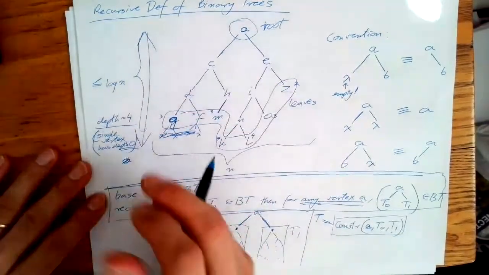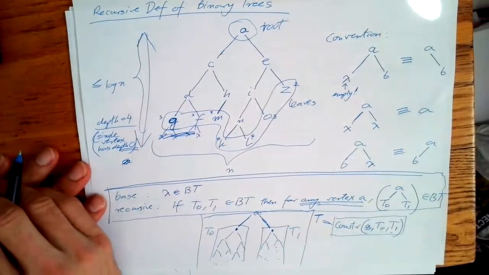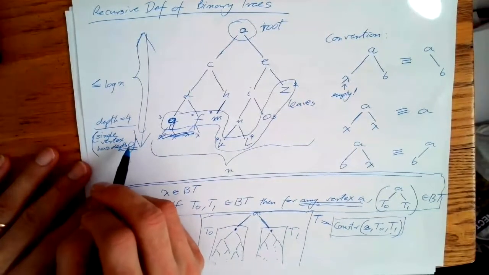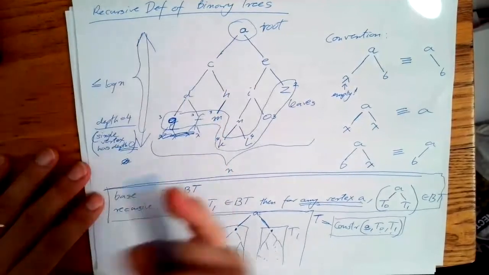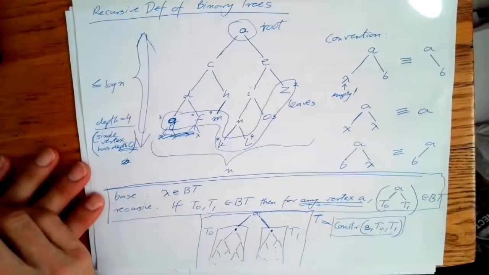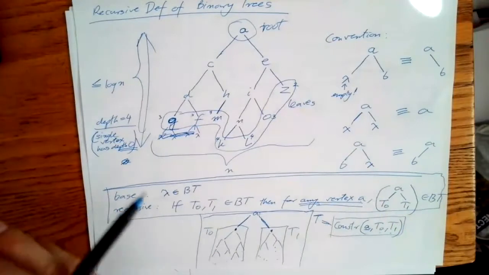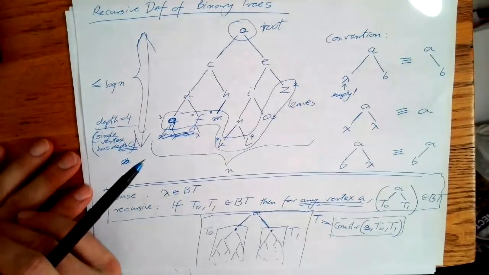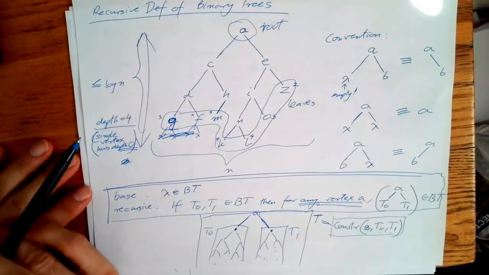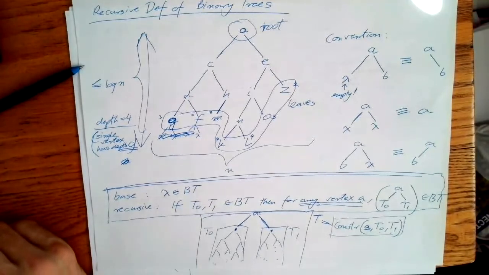The only variability in here, I think height and depth, everybody thinks of them as interchangeable notions, and the only variability in these things is whether you declare a single vertex to be of height or depth 0, or you define it as a height or depth 1. But everything is up to this constant, right? Either way you go, you just increment everything by 1 or decrement by 1. So it's basically whatever is more convenient in a context. Thank you. Hey, you're welcome.